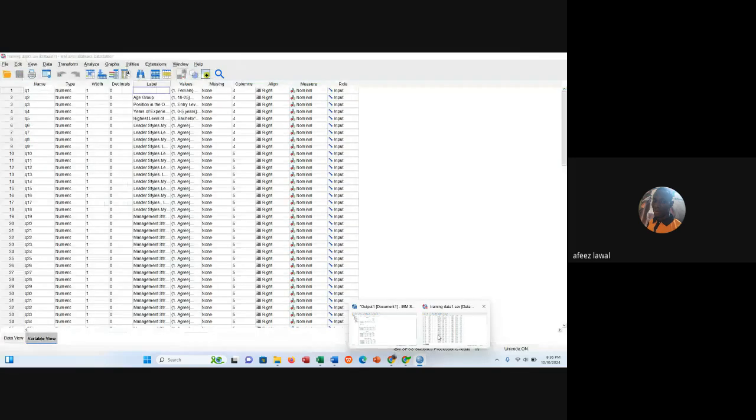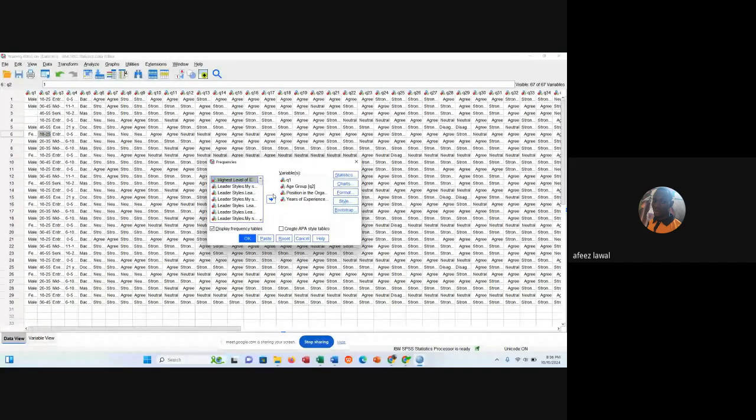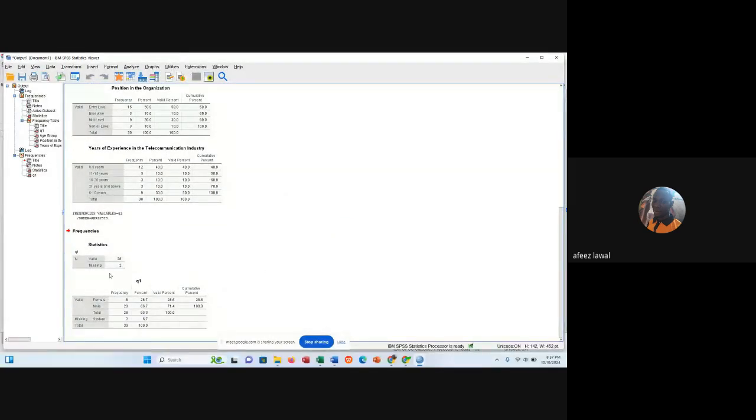So now let me give an illustration of that. Let's assume that in this section where we have gender, I just remove this and I remove this. Now if I run this frequency information again, let me assume I remove these 3, which I'm not talking about now. I only leave these 2. Then I click OK. It will bring the information down here for me. Now if you look at this statistic, because I have missing, instead of having 30 observations here, it gives me 28. And then it says missing 2. Meaning that I have 30 respondents, but out of that 30, only 28 filled the information, while 2 did not.